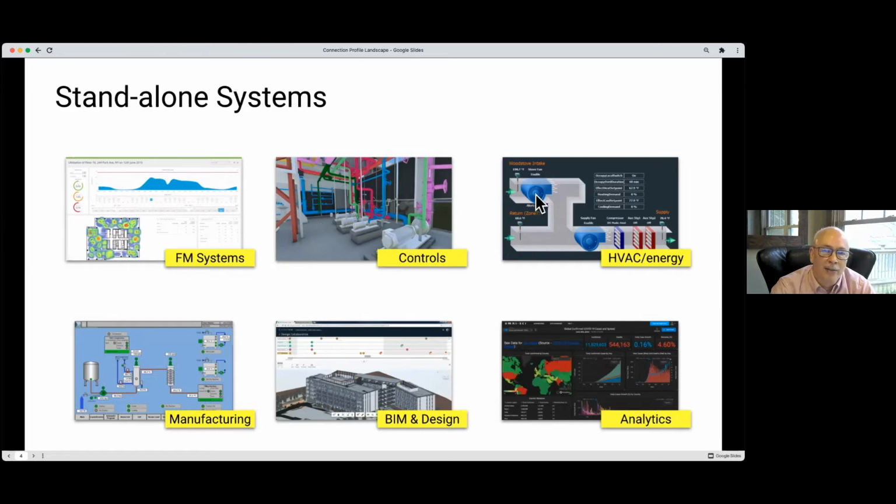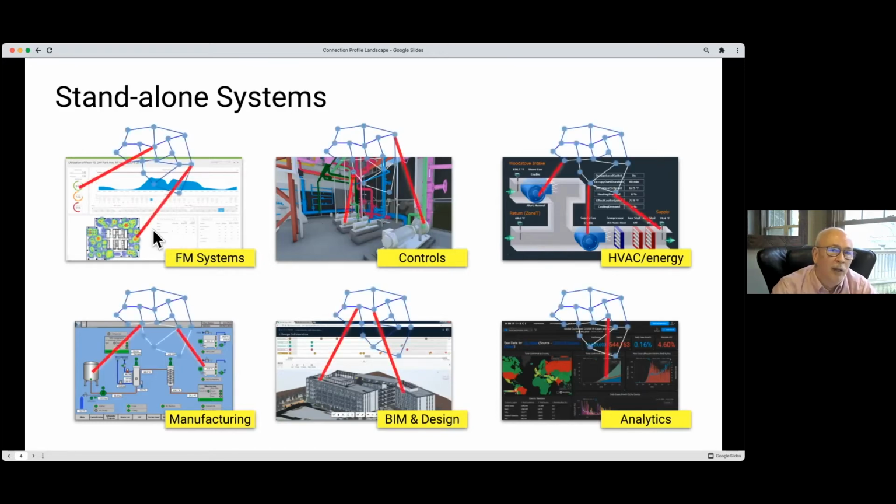They're fans in this case of the HVAC, they're pumps, and in the FM, it's rooms and whatever. So essentially the way you overlay this digital fabric is you literally overlay it. You have a digital fabric that can be overlaid on top of any of these existing systems, where each node is representing some object in that system, right?